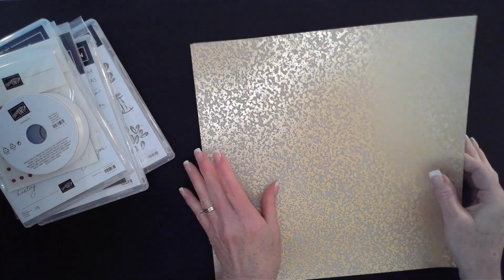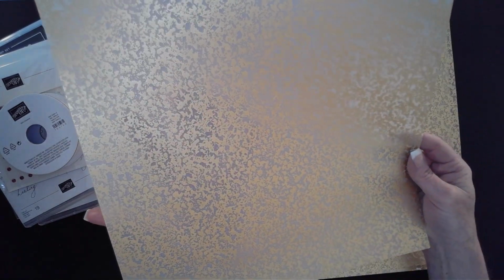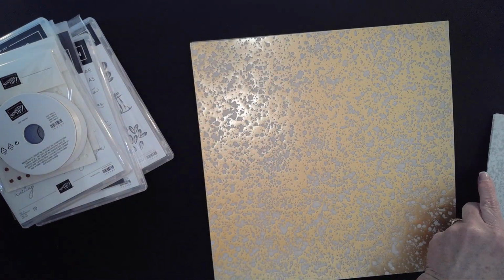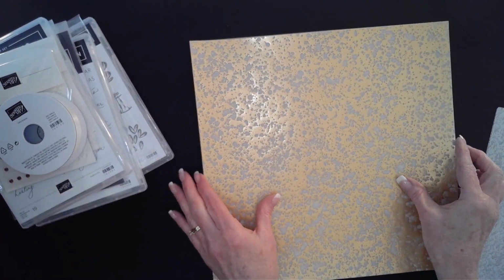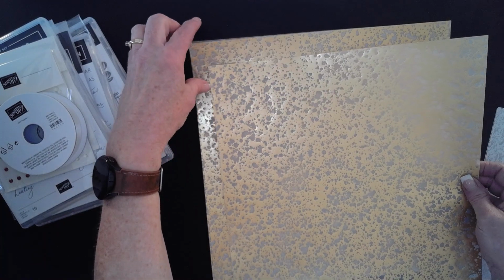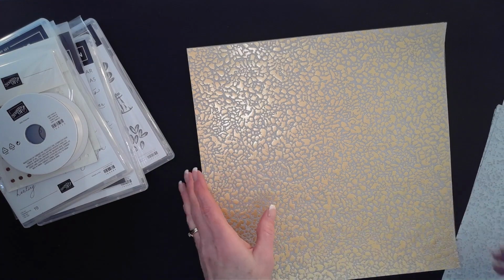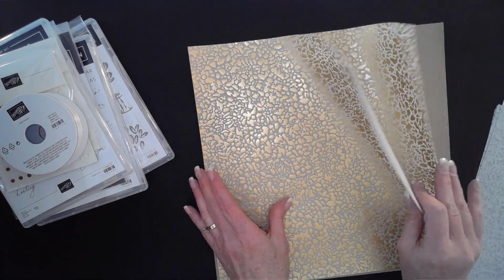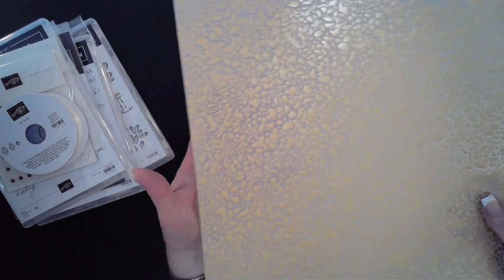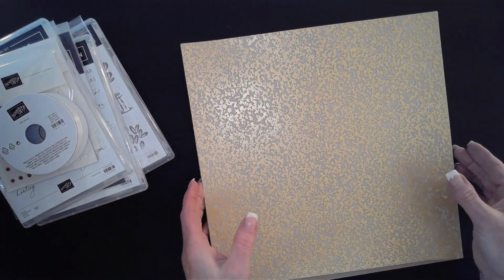So, and I think they might be all the same, but we'll find out. I think maybe it's 2 of each. So there's this print. It's gold on the vellum. Then one's a little thicker. I guess that's how I'd word it. I don't know. That's beautiful. If you've done any of our mercury papers in the past, this is really pretty. And then there's this design. So yeah, there are 6 sheets in here. Beautiful, beautiful. So that was what I got from my pre-order.